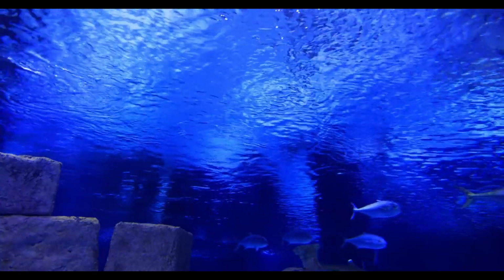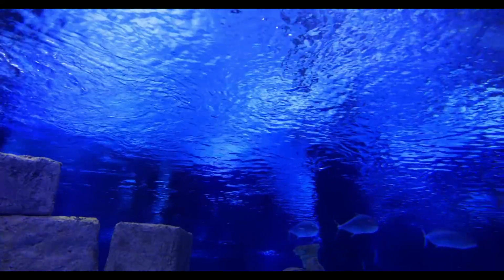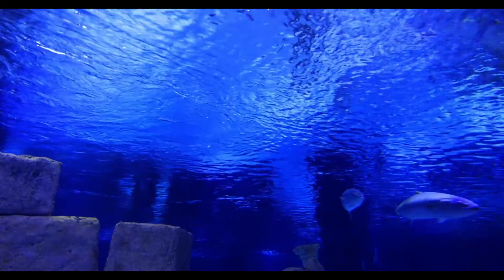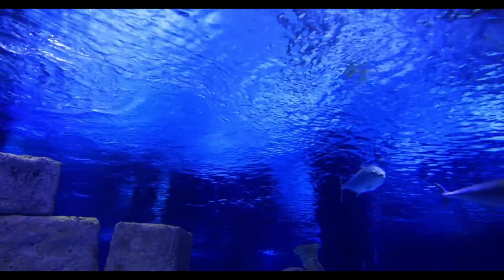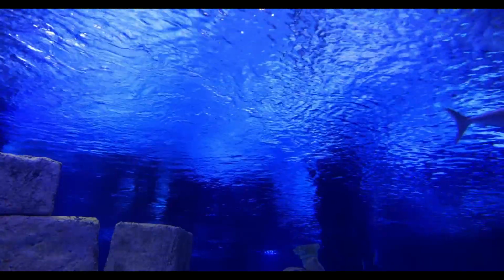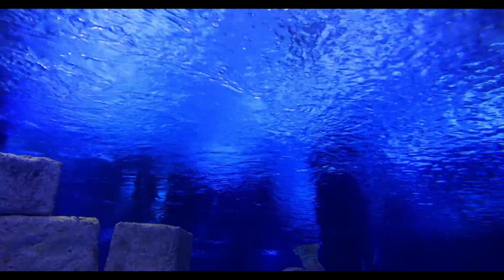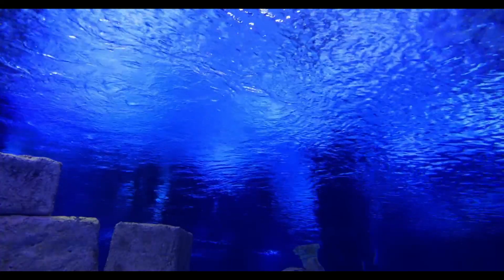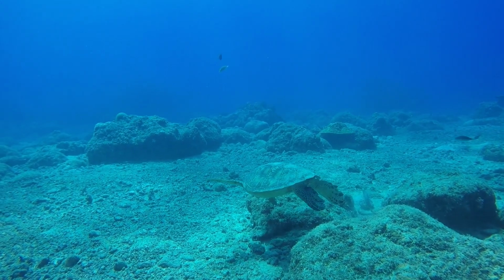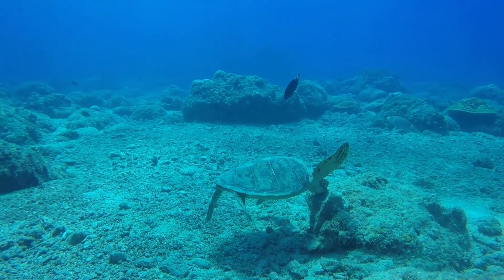The lanternfish, a flickering beacon. Next, meet the lanternfish, one of the most abundant fish in the deep sea. These small fish are covered in photophores, light-producing organs that they use for camouflage. By matching the faint light from above, they can hide their silhouette from predators below. It's like wearing a cloak of invisibility, blending into the twilight. But lanternfish don't just hide, they also communicate. Their light patterns can signal to potential mates or warn off rivals. It's a silent language of light, spoken in the dark.